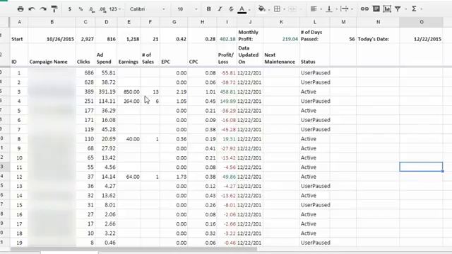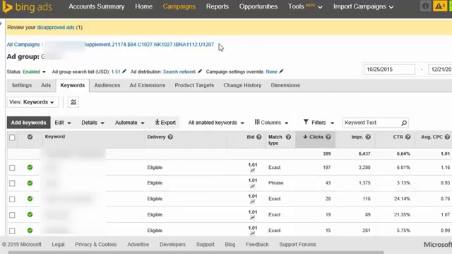Again, we need to keep in mind that the EPC is $2.19, the CPC is $1.01, and it is very profitable. In addition, we noticed that this campaign was maintained December 7th, right? So the first thing that we need to look at is whether we need to adjust the keyword bids. And because the EPC of $2.19 is more than double the CPC, and this campaign is very profitable, and it generated 13 sales, which is more than 5 sales, as we mentioned in our slides, we can definitely increase our bids significantly.